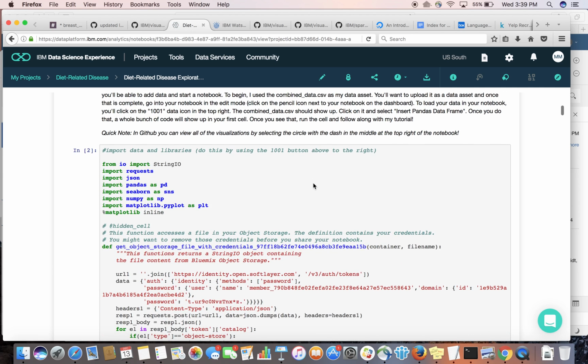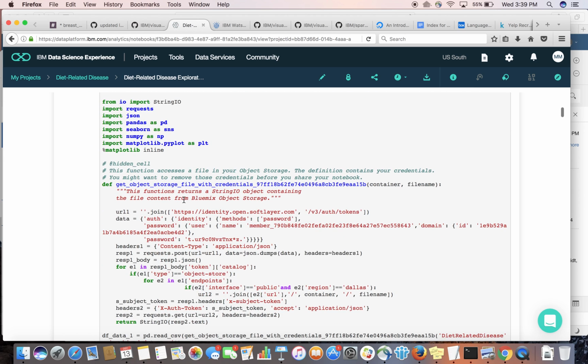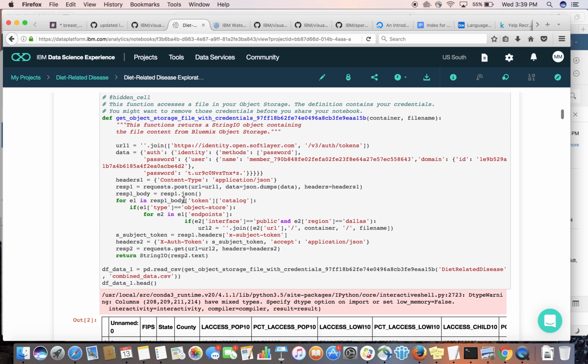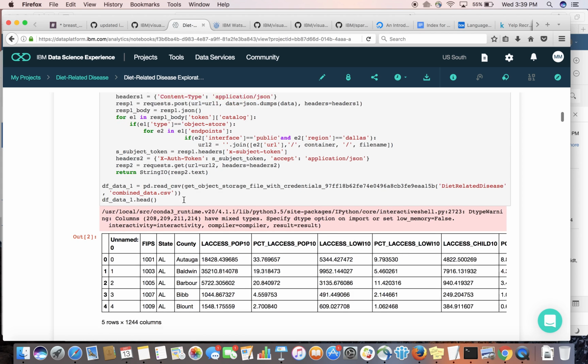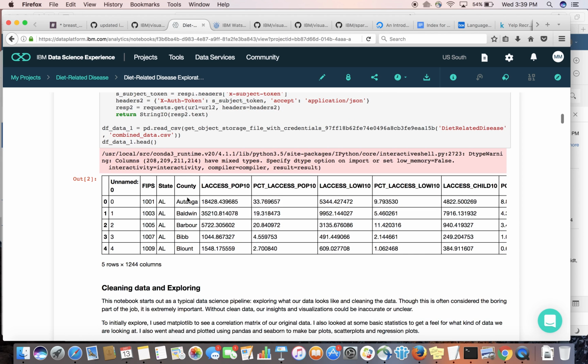You import everything you need, all of the libraries. And then this is supposed to be hidden, but you can see. Basically, you put all of your information in so that you can use it and import the data. Make sure if you're doing this on your own, the data frame is saved as data frame data 1. DSX should do this automatically, but just to make sure, if you're getting any errors, you might want to check that out.